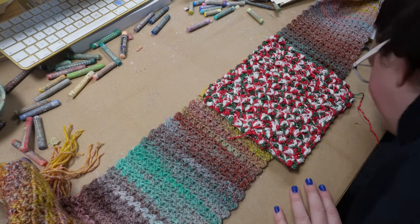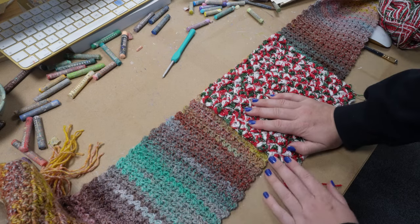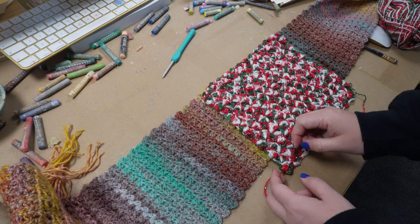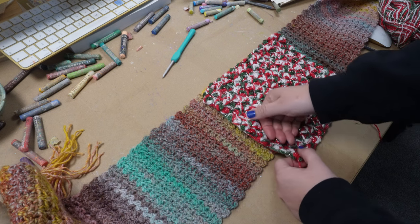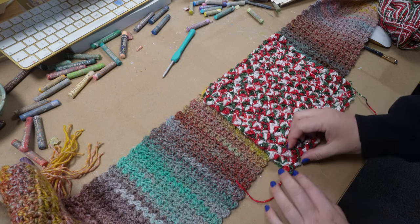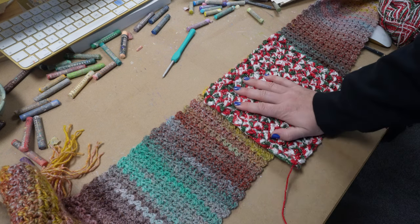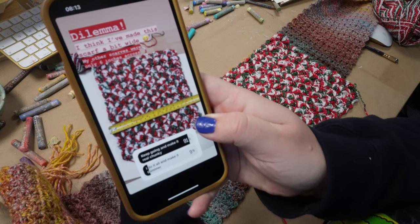Ow, I just dropped the hook on my toe! So look how much thicker this new scarf is compared to the old one. This one's for me and works perfectly; this new one for Martin's mum is already quite a bit thicker, and I'm worried it's going to be too much for her — she's a little lady. I'm thinking about getting rid of two sections. I popped a poll on Instagram: 'Dilemma — I think I made the scarf a bit wide. Should I keep going or redo it thinner?'